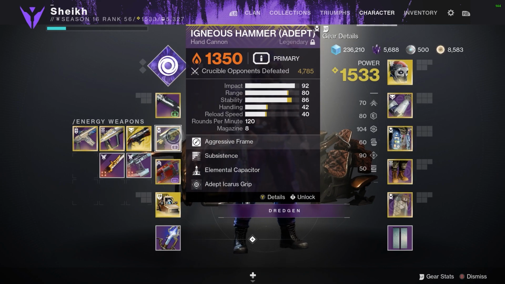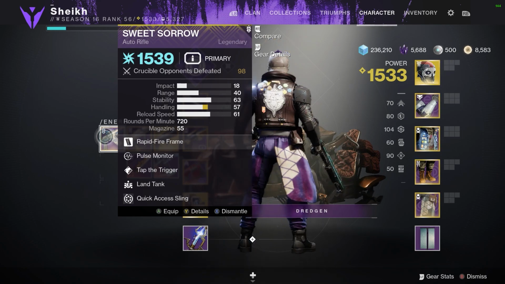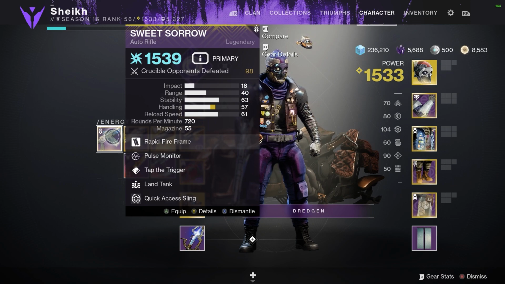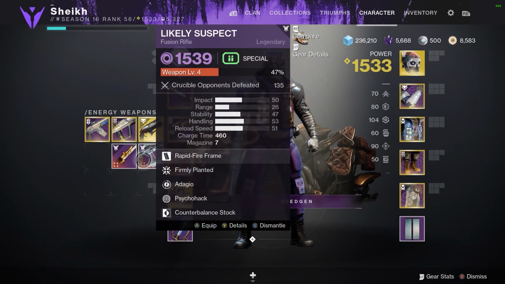I've got my Igneous Hammer from last season. I have my max range kill clip, Shayura's Wrath with the Adept, and then I have the Sweet Sorrow, which I'm considering giving a try here. It is obviously the new seasonal AR, but it's not the roll I want, and I haven't got a single red box version yet to craft the one that I want, so I don't really have that yet.